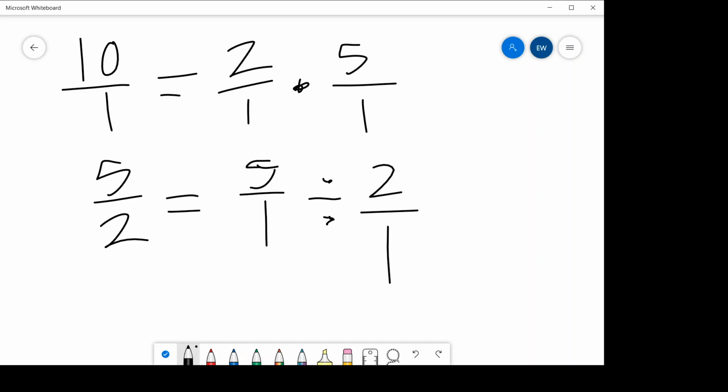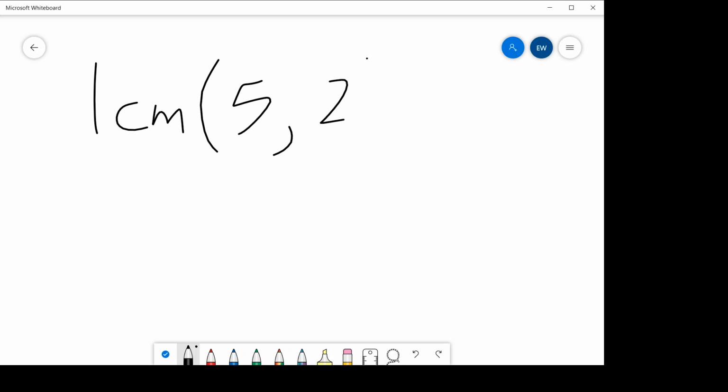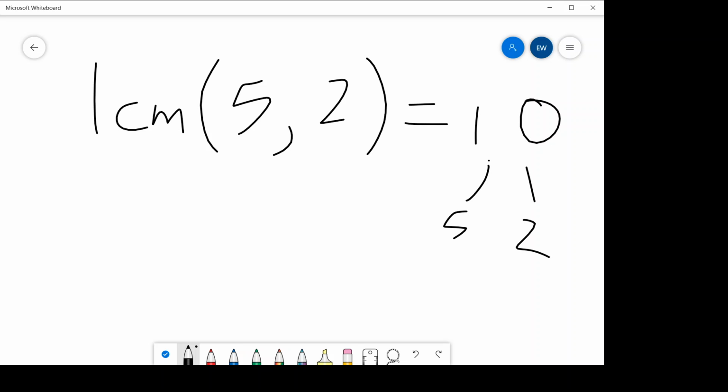So what we're going to do is we're going to take the least common multiple of the notes in our ratio before we plug in. So for those of you who haven't been in math class for a while, the least common multiple of, in this case, 5 and 2, maybe. We look for the smallest number that has both 5 and 2 as factors. In this case, it's 10, because 10 has factors of 5, and it also has a factor of 2.